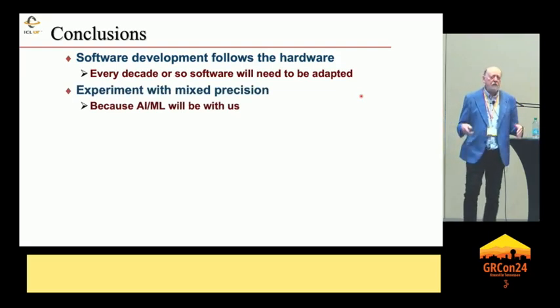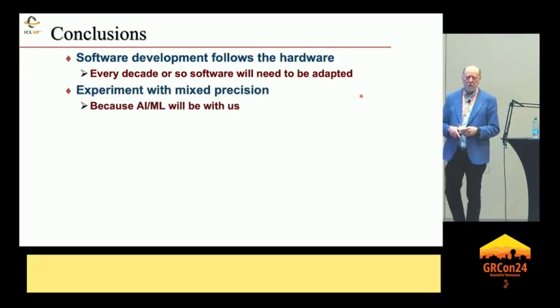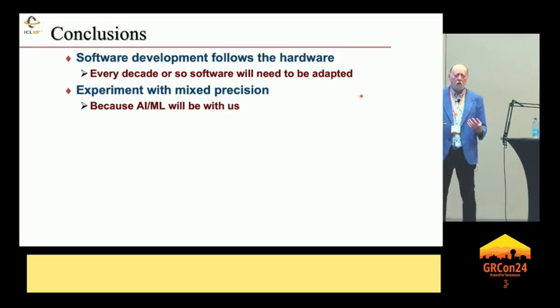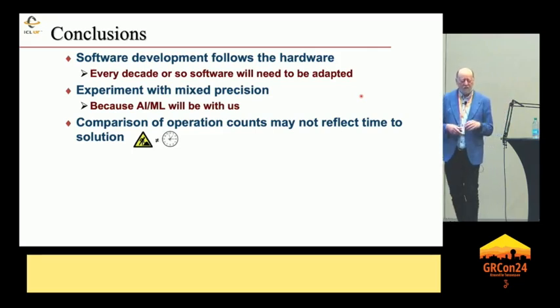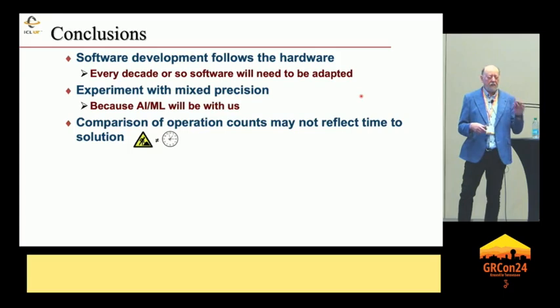So we have this ability to use short precision today. In the scientific area, there's a lot of work going on trying to exploit that hardware that has increased capability, trying to understand if we can use 16-bit arithmetic to solve our problems, or get away with 8-bit floating point arithmetic. Those are research questions that have to be investigated. We want to ensure the integrity and make sure we get the right answers, but we want to see if we can exploit that. And again, I mentioned the old adage of looking at the operation count and using that to project the time to solution.